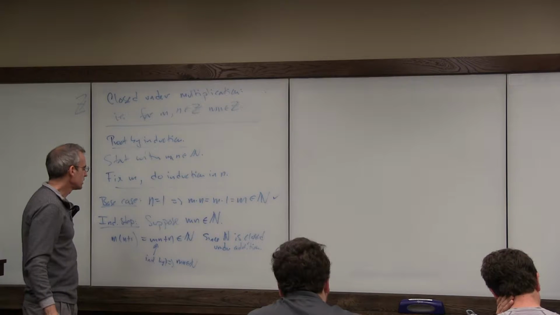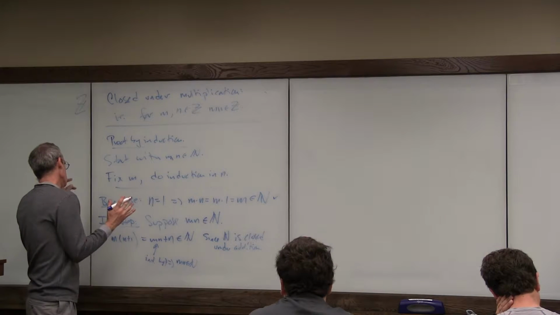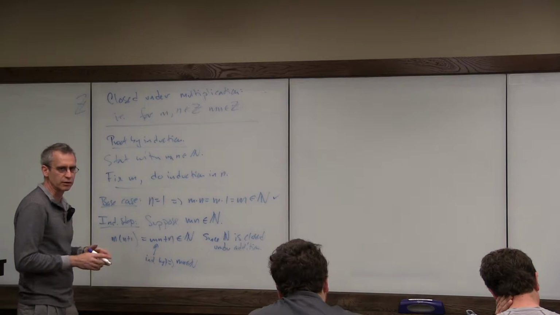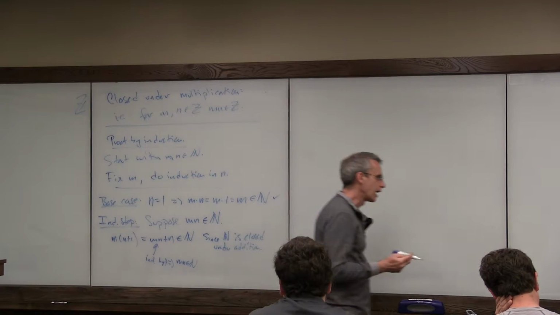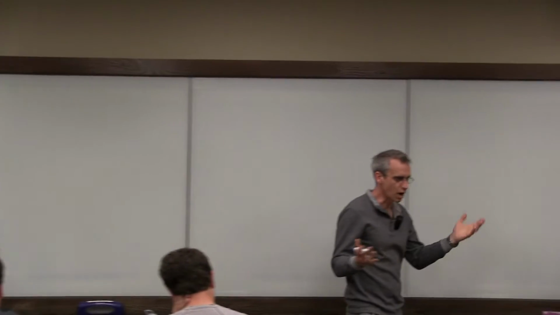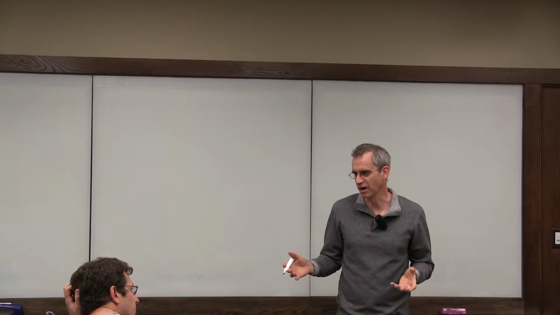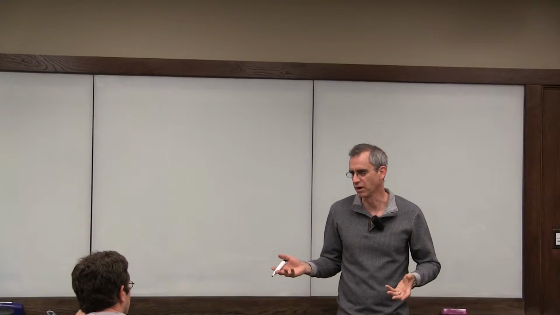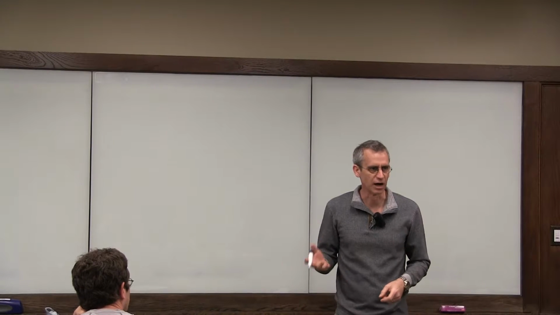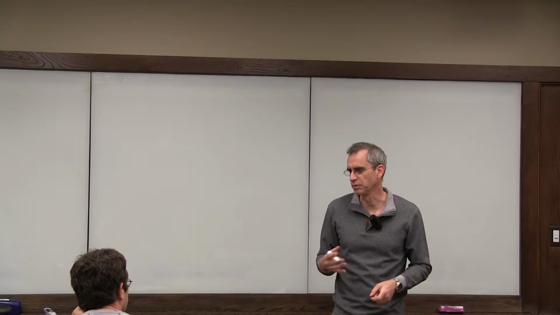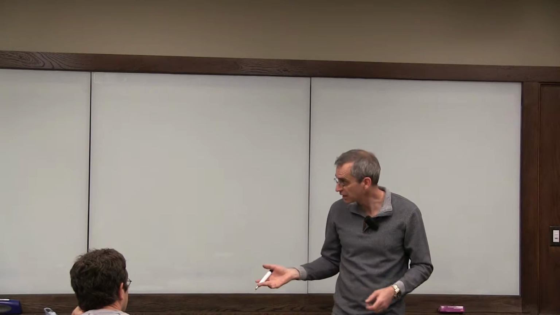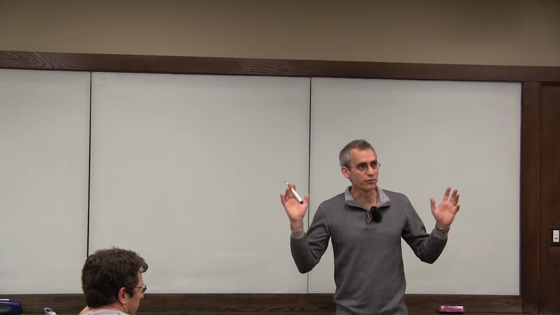Okay, so let me point out why induction is useful here. I mean, you might think, okay, the natural numbers are closed under addition. Why? Because multiplication is just a bunch of additions, right, when it comes to the natural numbers? I mean, 5 times 3 is 5 plus 5 plus 5, or 3 plus 3 plus 3 plus 3 plus 3. So therefore it follows, okay?